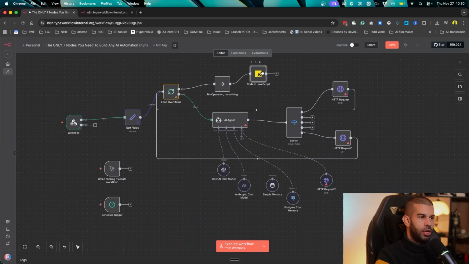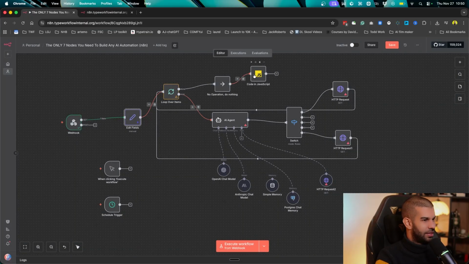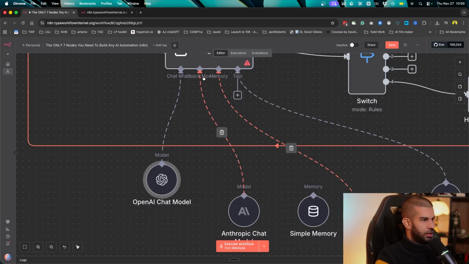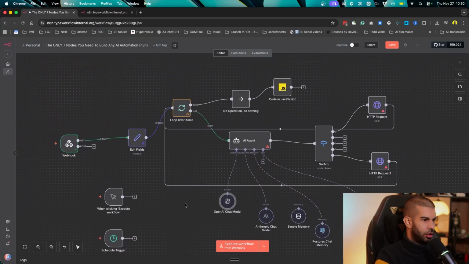However, there are situations where you have, I don't know, maybe complex data, and like over here, we try to simplify it, having this sort of flat structure. If you have complex data and you want to extract something very specific, this code in JavaScript can really get the job done. So those were the 7 nodes and sort of the things that you would add to them in order to build the foundation, let's say 90% of any sort of automation.